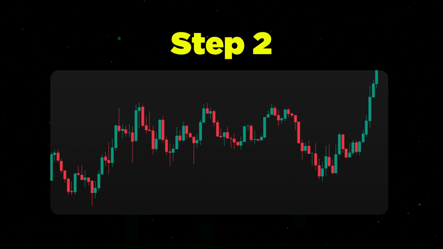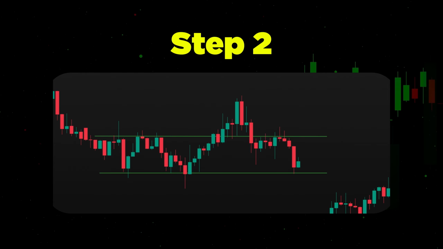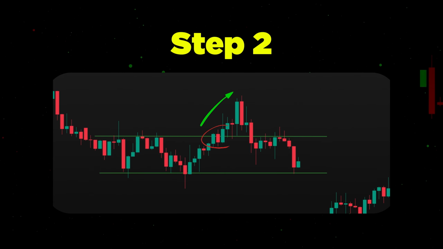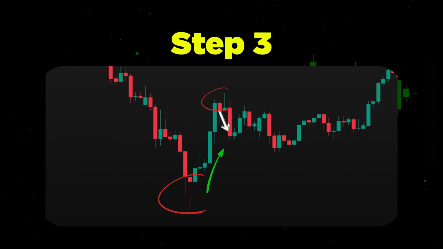Step 2. Always stay disciplined and cautious during the Asian session. For higher time frame targets, it's better to wait for London or New York to take out the liquidity at these levels. Step 3. Confirm. Watch for a rejection candle. If price sweeps out and immediately rejects, leaving a long wick and closing back inside the range, that is your entry signal in the opposite direction.